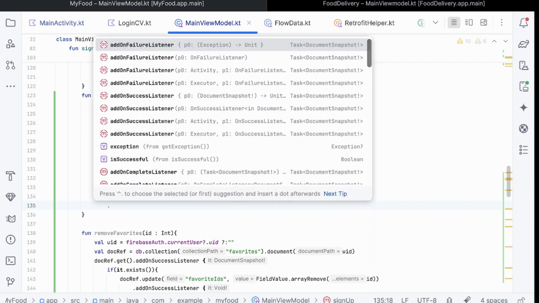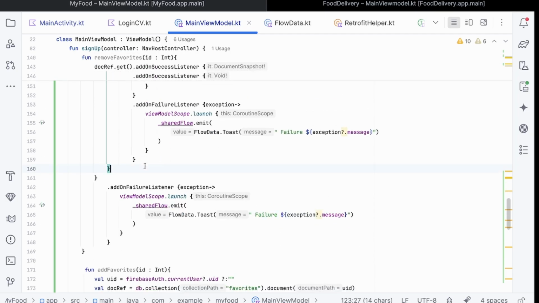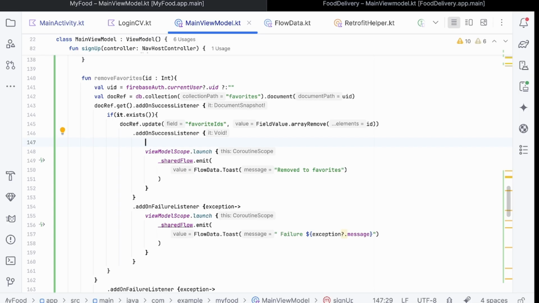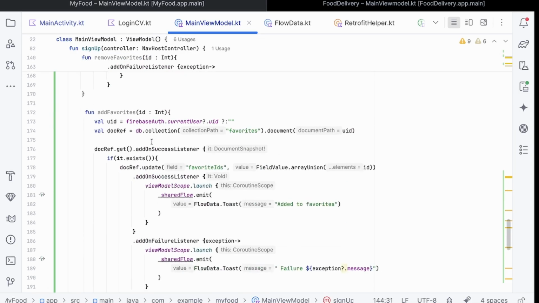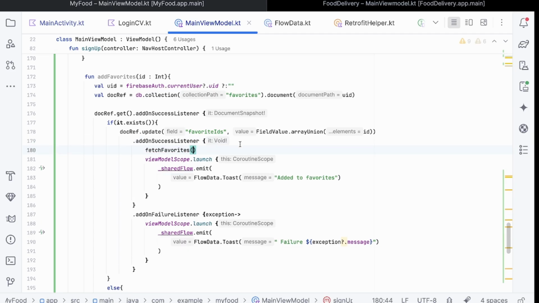Success listener, failure listener, the same thing I'm just going to use. Once added or removed, in the sense if it is successfully added or successfully removed, we are just going to use fetch favorites here, right, to update the current list.